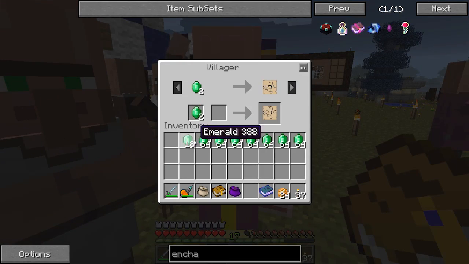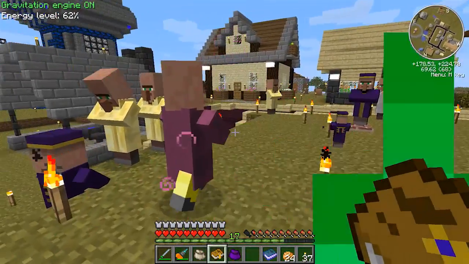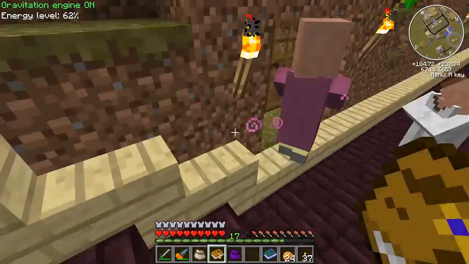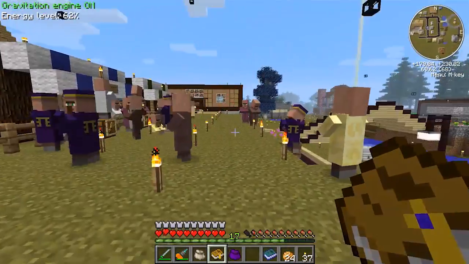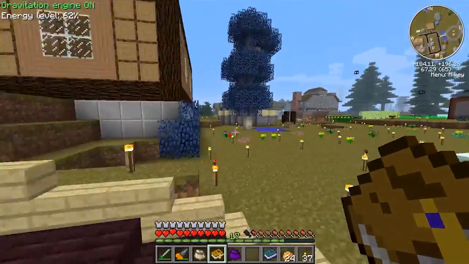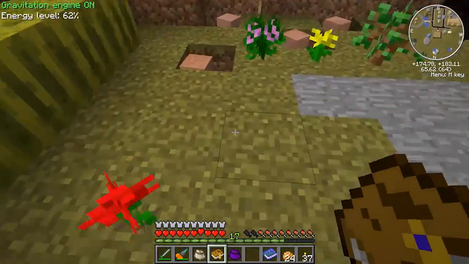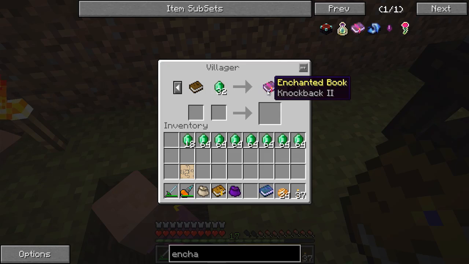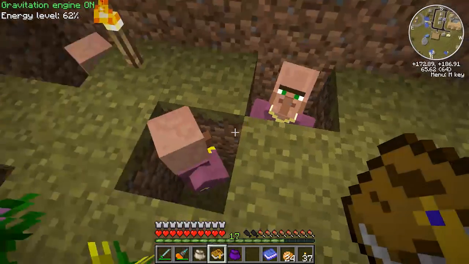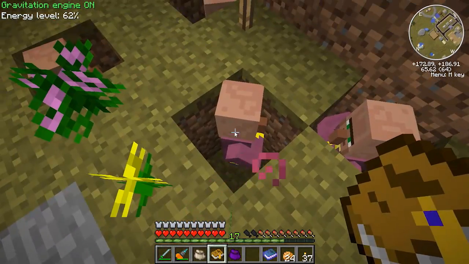I don't know if I have red. So we just go ahead and buy some pages. But I'm not a fan of chasing after them. So what I've been doing is using my handy dandy portal gun and shoving them in holes. This guy here just refuses to do anything. You know, he wants to give me an enchanted book with knockback too. So this hole may become occupied soon.